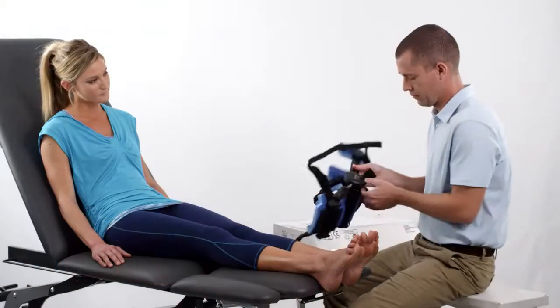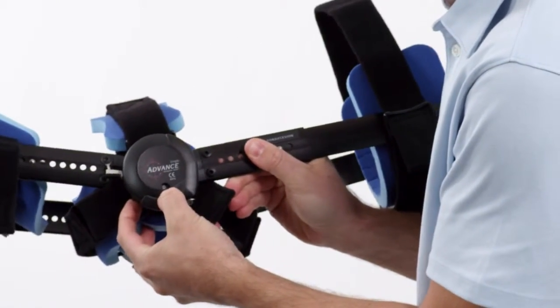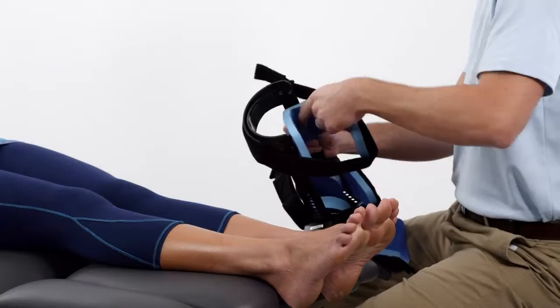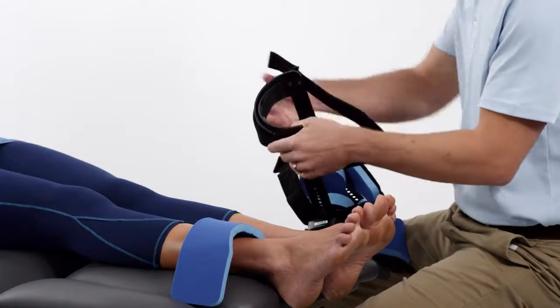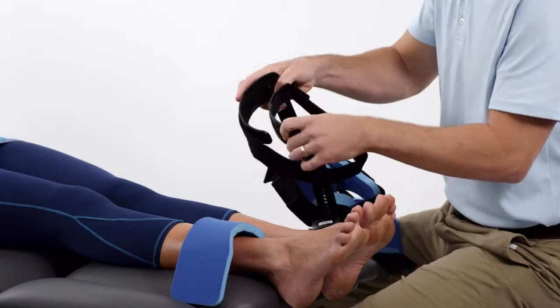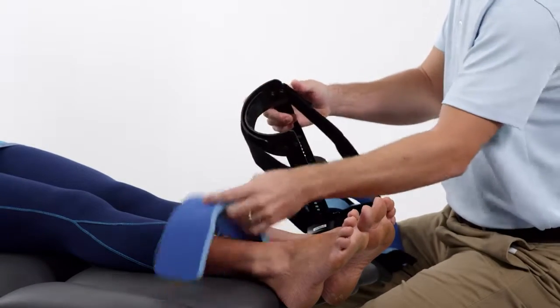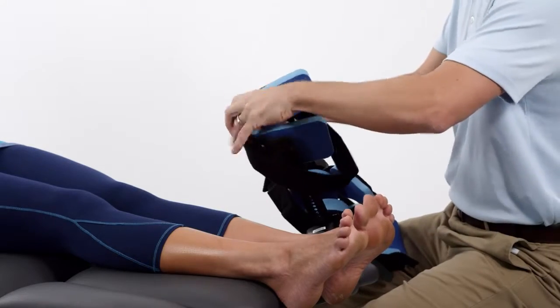Then check the tension control indicator on both tension springs and make sure they are set at 0. Next, separate the foam pad from the contour cuff. Expand the cuff slightly to fit the calf and reattach the foam pad to the cuff.